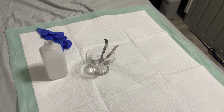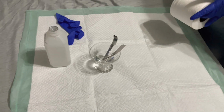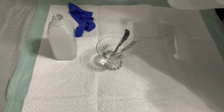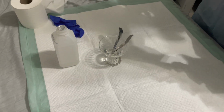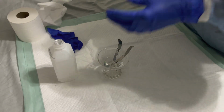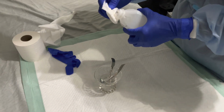Now the pup, a little bit of tissue, cotton swab, it doesn't really matter. We're gonna dab the tail a little bit because we are about to remove some stuff, and really we should just clean it up real good.